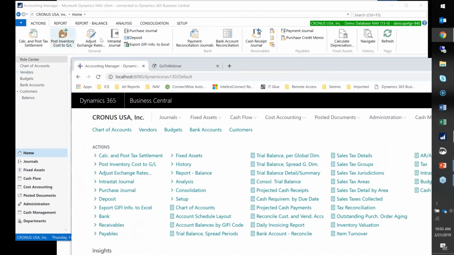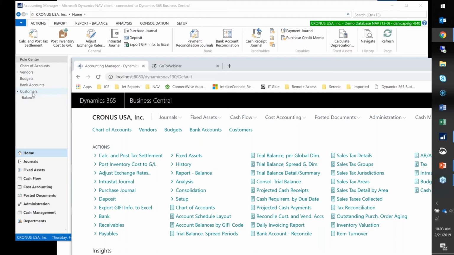What you're going to be doing on your desktop client is in fact going to be affecting what you see on your web client. So on your navigation pane on the left-hand side here, you can see all these options: journal, fixed asset, cash flow, cost accounting. You see those over at the top here. It's kind of like changing a view and changing your mindset a little bit about where you're going to find things. Up here in this area, the page list still exists, and you can see that here.